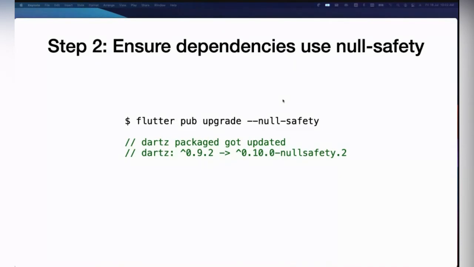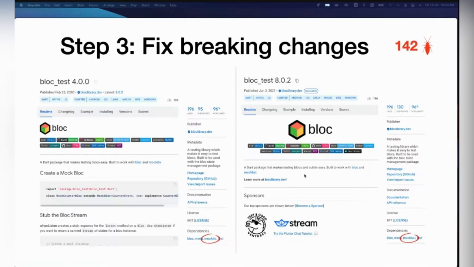One more step would be, for some reason, even after you have fetched all the latest repositories, I don't know why some packages don't resolve to the latest one, like Dart's. So you have to run this command to make sure that it's using the null-safe versions for the dependencies. Just one step, very simple, no issues. This is the least complicated step.